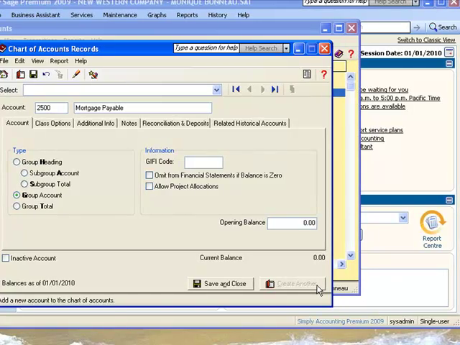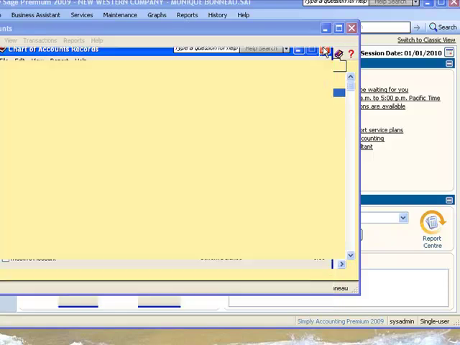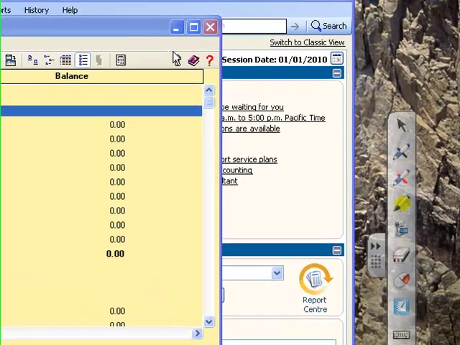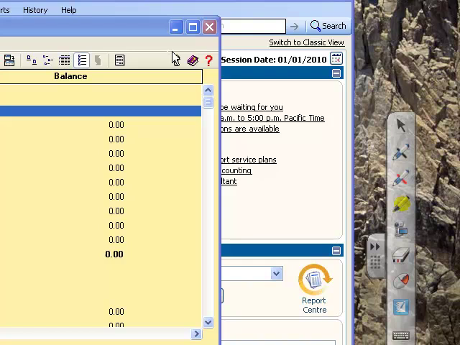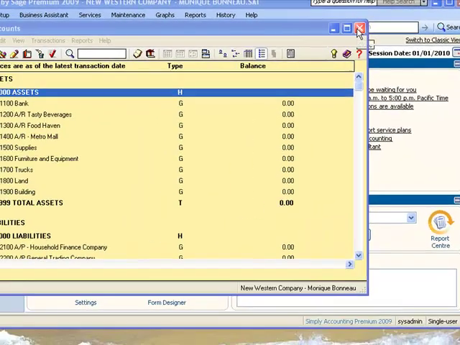Click on create another. Then we're going to enter in our capital account. Okay, and our capital account starts with 3. So 3100, and the name of the owner is Guy Albrecht, Capital. Okay, so we're going to click on create another. We're done entering our chart of accounts for today, so we're going to close that. And you should see this yellow page on your screen that has the headings, and then there's a whole bunch of group accounts, which stands for the G, and then there's a total. Okay, we can close that at the moment as well.